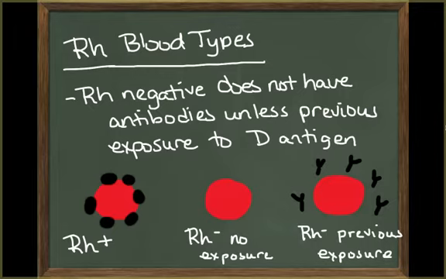In contrast, the plasma of an RH negative individual does not contain anti-RH antibodies. These antibodies in the plasma are present only if the individual has been exposed to the RH antigen. Such exposure can occur accidentally during a transfusion, but it can also accompany a seemingly normal pregnancy involving an RH negative mother and an RH positive fetus.